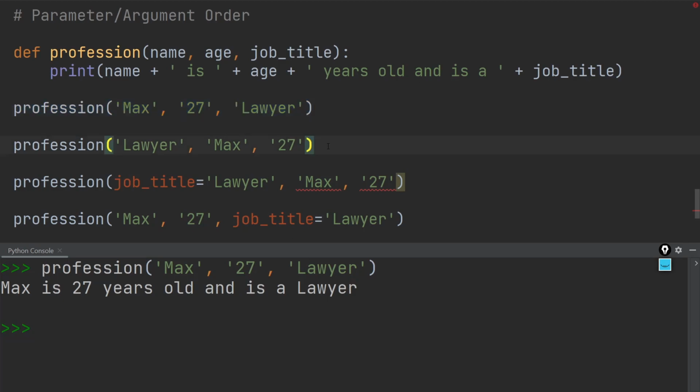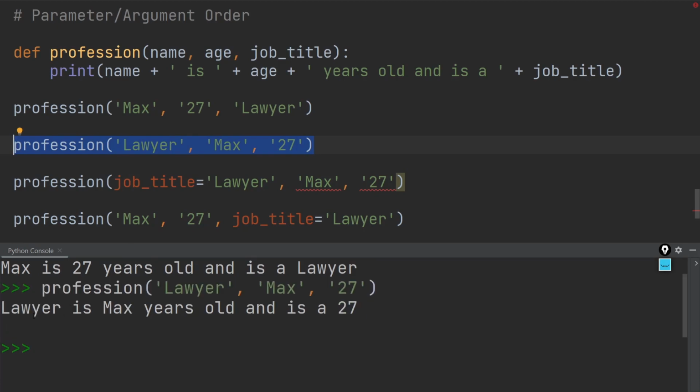All right, so now we have learned that when we have positional arguments, we can put them in any order we like. Of course, it doesn't always make sense. So over here, I've switched up the order in the second example, and you can see that now the sentence is a bit quirky, doesn't make any more sense, but of course the code is still executable.